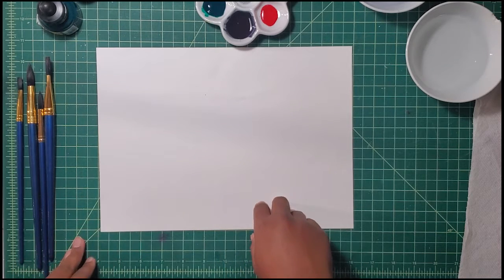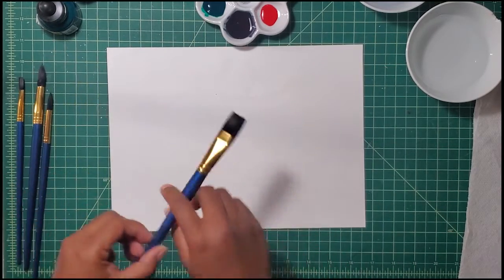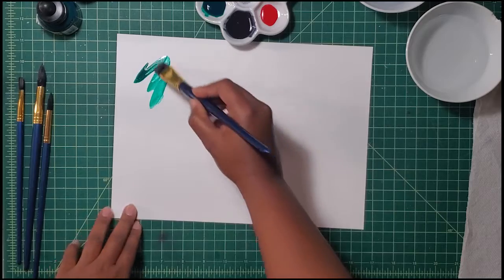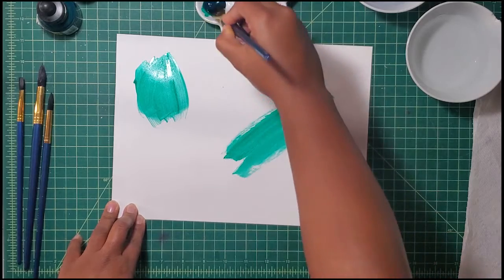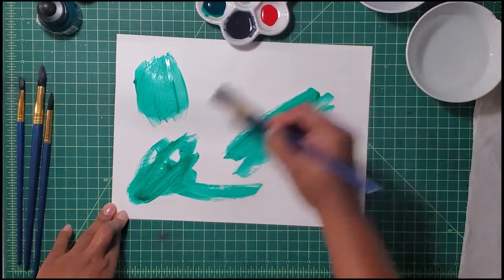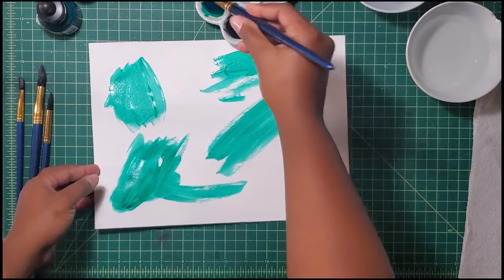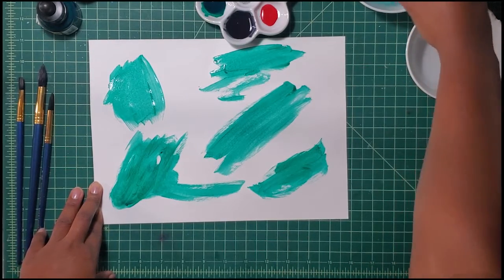Our prompt for today is, what do you love about you? So for that, I'm going to take some of my favorite colors, and I'm going to take a little bit of water on my brush, and I'm going to start painting. No rhyme or reason, just paint around. So we'll see. Maybe put a little bit over here. I am not worried about where this is going, what this is going to look like right now. Just going to lay down some paint and express myself freely and not worry about it. And do a nice little rinse off here between colors.